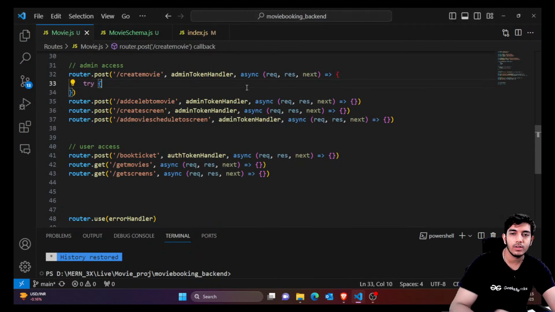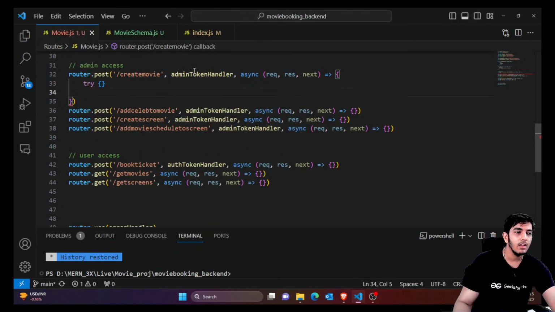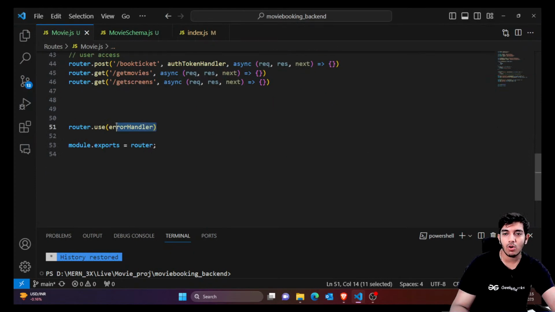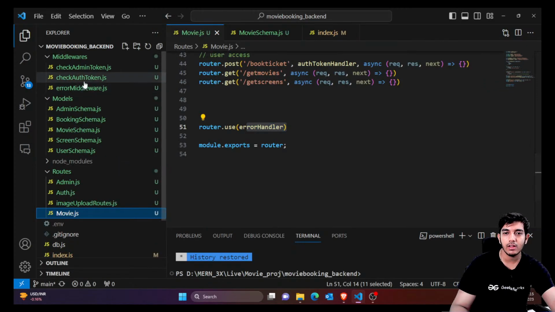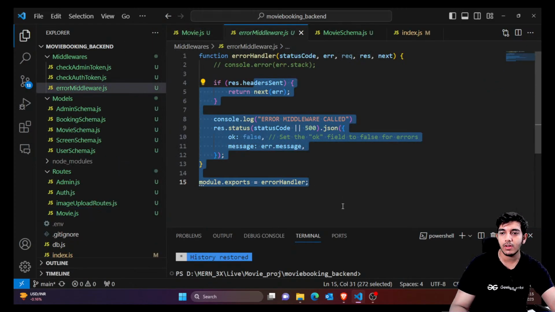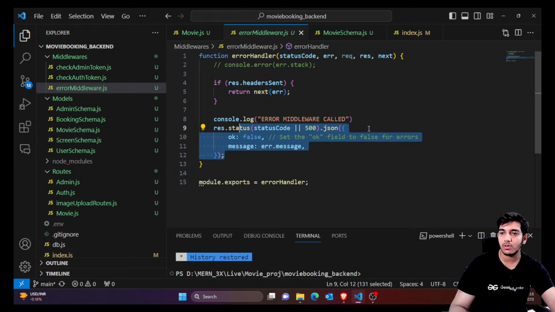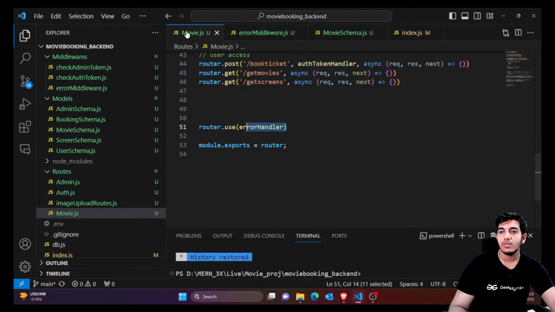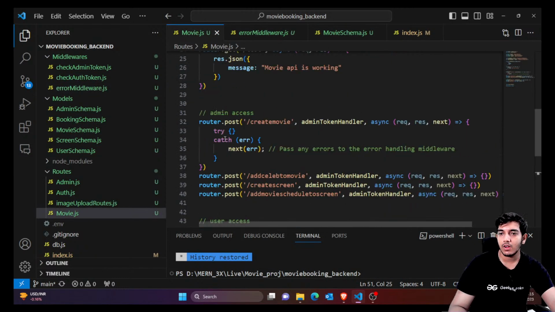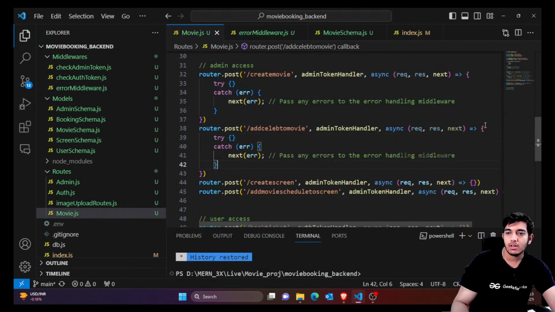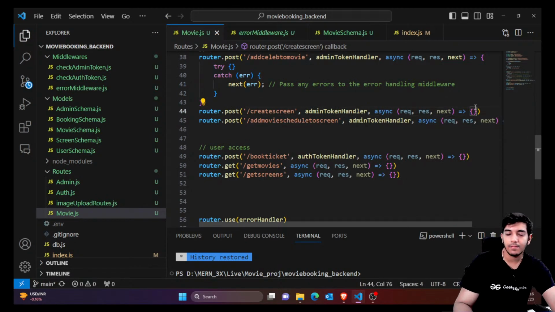So this is the first thing, that is try, and at the end, whatever error you have, you would send that to the error handler. The error handler is called here, and the error handler is actually my middleware. You can see this is the middleware. Automatically this is called with the status code and the error message. So I'm just sending the error message with the status code, and you can see okay is false. Now let's come back here, and we are gonna follow the same approach for all the APIs. So I'm just gonna paste those here.